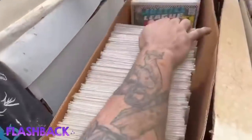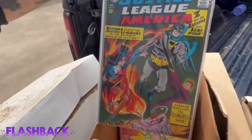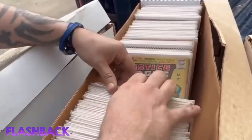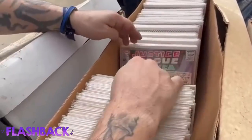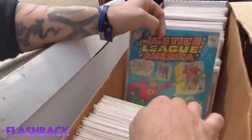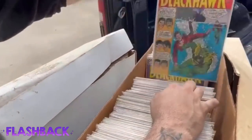Another thing you might have noticed is how fantastic the comic book collection was in this unit. The deal with these is — usually when you find comics, they are not in this condition. Look at that — that is ridiculous. Like condition, 12 centers. Justice League 41, as far back as 33. Doom Patrol. Justice League starts at number 22. That's pretty low. Look — Black Hawk, 12 cents. Mixture of long boxes, mostly long boxes, about 30 boxes of comics.